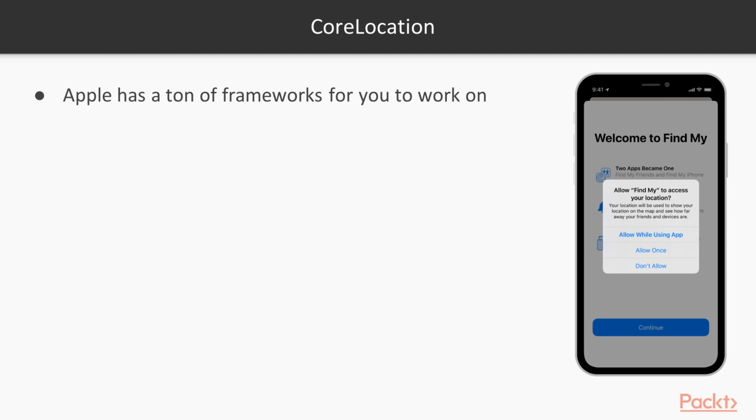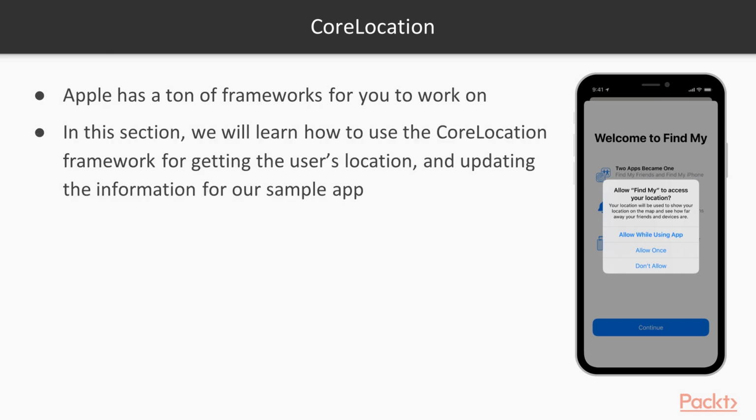Now, as you can see at the right-hand side, we have a screenshot from one of the apps called Find My. It is displaying an alert, which is actually handled by iOS. The name of the app is Find My, so that is the only thing in the title of the alert that is editable by you, because you can simply change the name of the application. But Apple will always say, allow so-and-so to access your location. The string below that is something that we're going to cover in the coming videos.